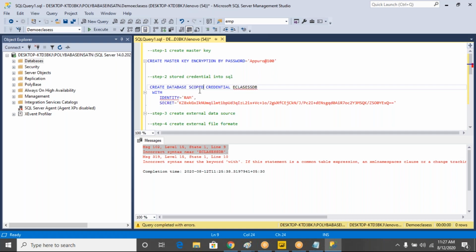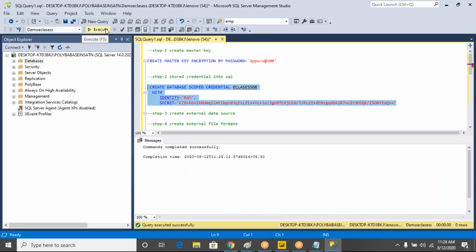Okay, this is the syntax you need: create database scoped credential, give some name to your credential, and the identity. So give some name for identity and the secret key. The main agenda over here is to access your storage account. The key information we need to store over here. So simply you can execute this.